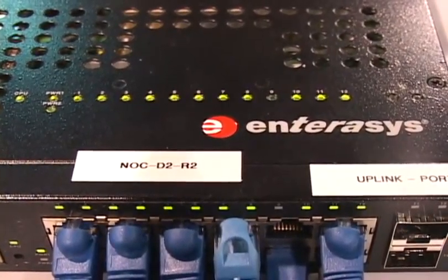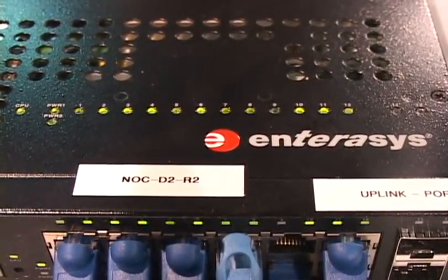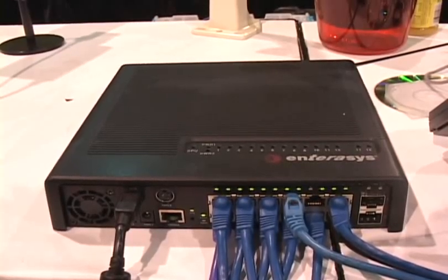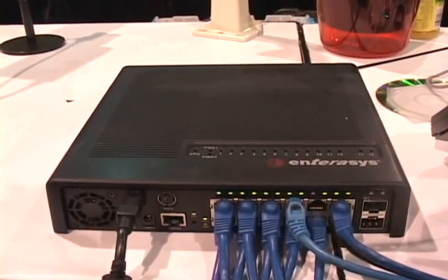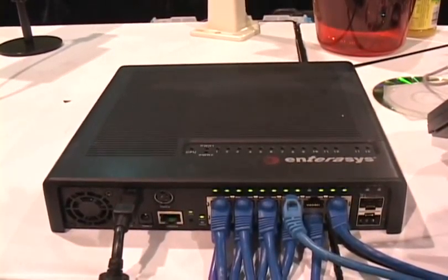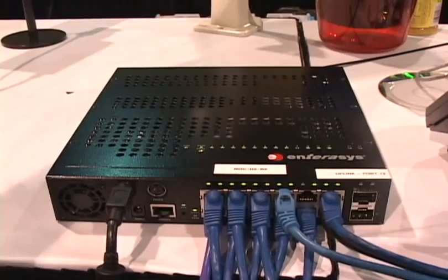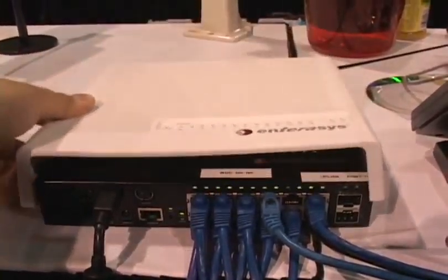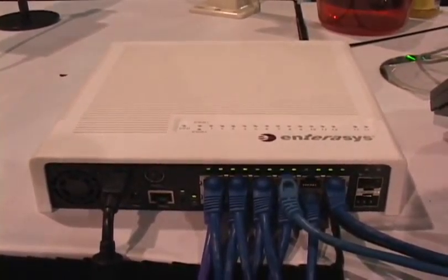One of the best parts of this switch is we use a lot of our research from developing our industrial switches. Our industrial switches have no fans whatsoever. On the top is a really large heat sink — you can throw water on it, it's perfectly fine. It's explosion-proof, actually. We took all that technology and put it into these switches. These switches have one fan that will only turn on when you reach about 90 degrees Fahrenheit — so it's very dynamic. I've actually been able to have it on my desk while listening to quiet music. That's unheard of.